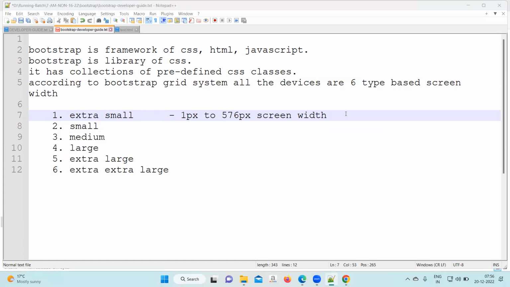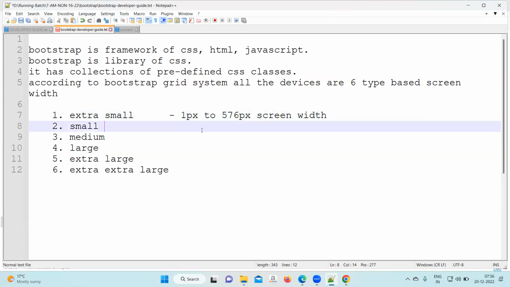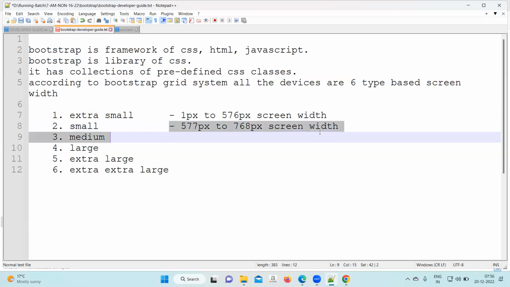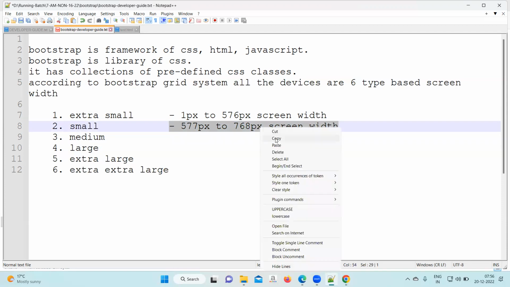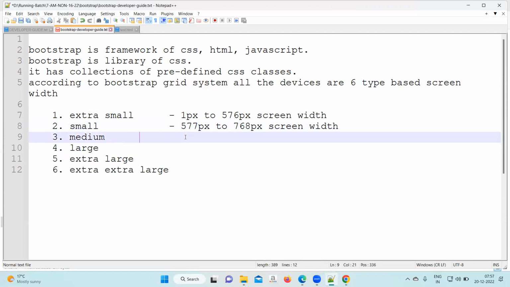If a device width is 500 up to 576 width, then it will be called an extra small device. But at the same time, if a device screen width is in this range, 577 to 768 px, then it will be called a small device.